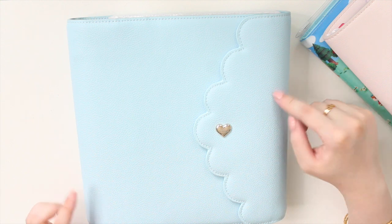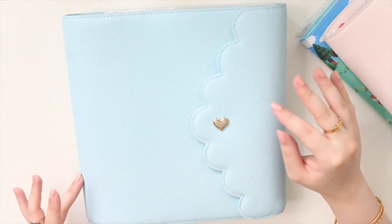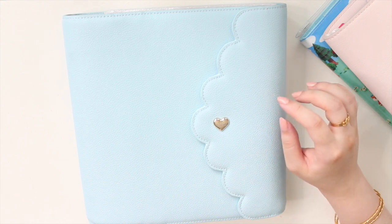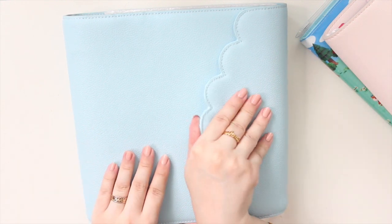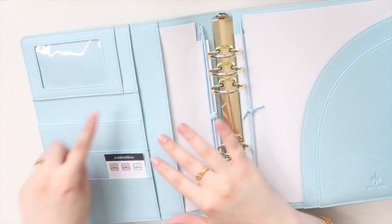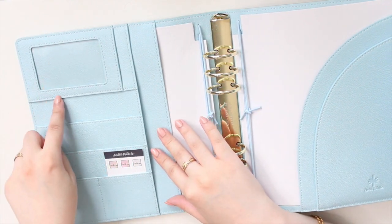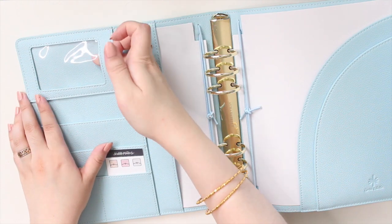It's a beautiful mid-tone blue — not too pastel but not a bright blue either. I got it with the gold hardware. The Cinderella color is one I've had my eye on; it's a color that a lot of people this year have been using, so I did want to pick it up before it was gone. This one does have the old pocket configuration.